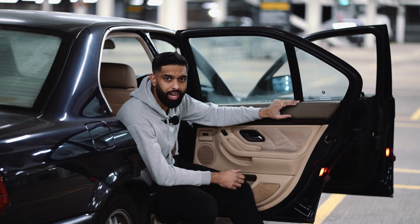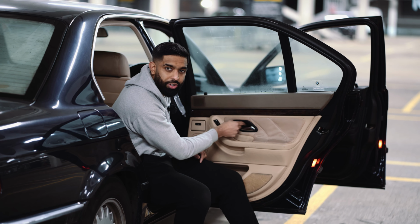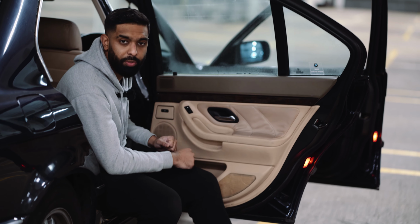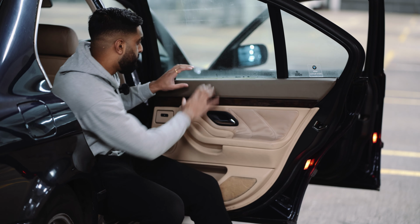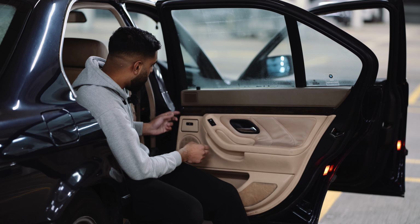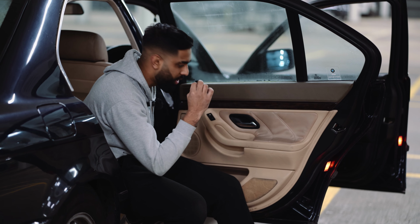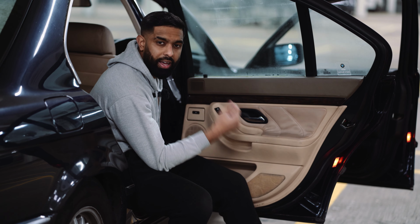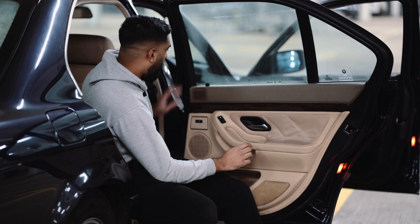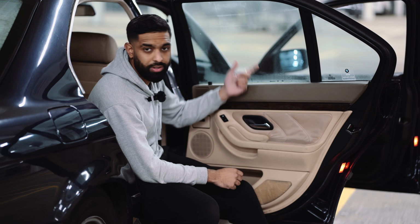So the majority of this door card is actually held in with clips, so you can just pull it apart and it will come off. However, there is one screw behind this door handle which we're going to be removing, which will give us access to removing the door handle, and then we can remove the actual door card. But what we need to do is release these clips on the bottom, and then this top bit gets lifted up. So what you want to do is start releasing all the clips around the door card, and then you want to remove this screw behind the door handle, which is covered with a little plastic black bit, and I believe it's a Torx screw which is right behind here, and then you want to just lift it up and it will come off, and you want to remove all the connectors which are behind for the windows, etc.